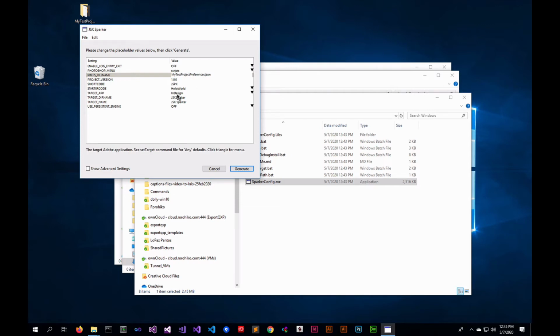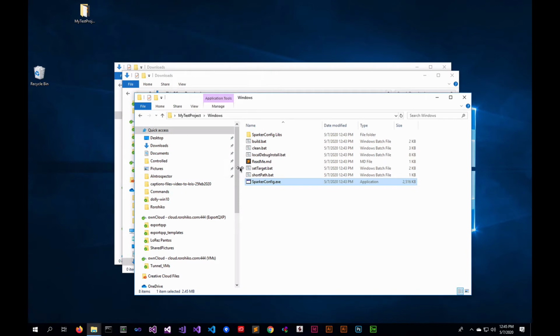I could name the directory name to be my test project. The name of the script in more readable terms with spaces, my test project. And we'll initially say target Bridge. So we want to run the script with Adobe Bridge. So that's the parameters I want to give. All I do now is click generate.